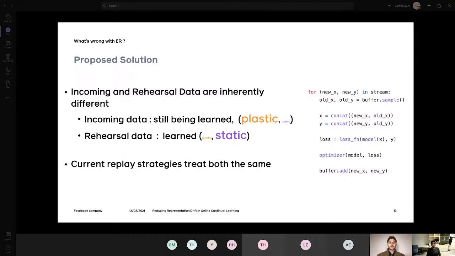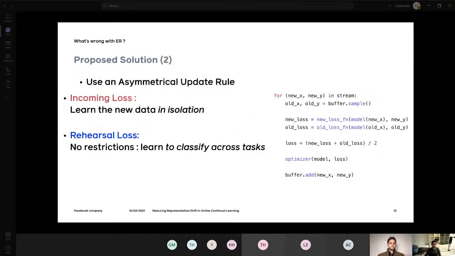But if you look at your regular experience replay pseudocode, which I'm showing on the right, what people tend to do is you take your new data, you take your old data, put it together, and just feed that to your model and hope for the best. So that's really the thing that we're going to be changing, hopefully to address representation drift.